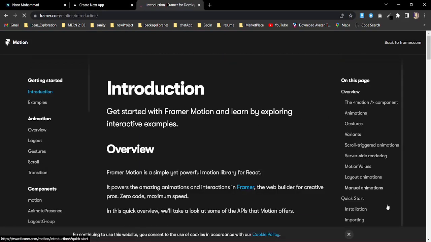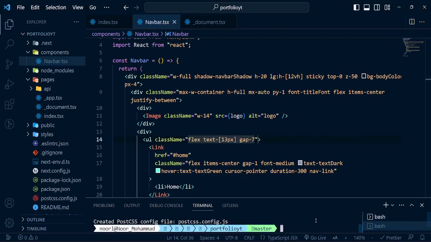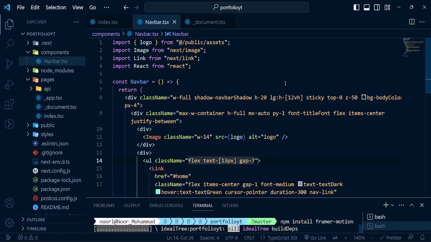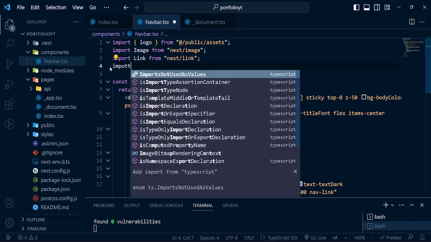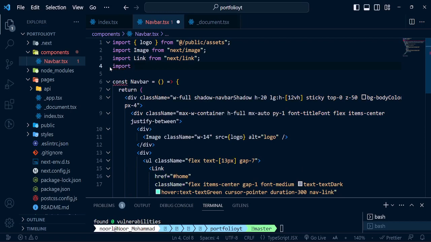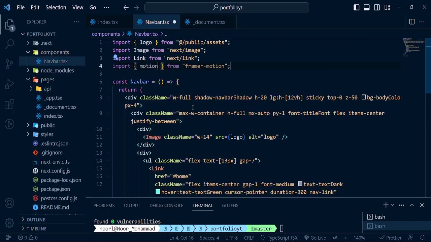That is the introduction, and let's go to installation. I'm going to copy that and install it. No need to implement that for React. So let's import the motion portion. It will be import motion, and as you see, it's giving me lots of options.